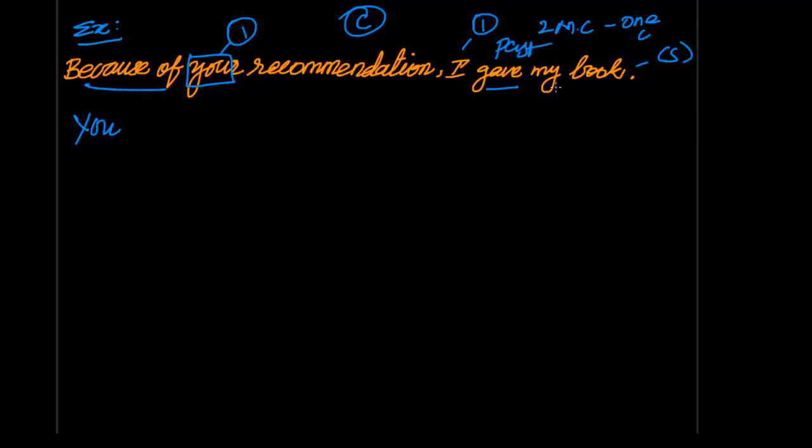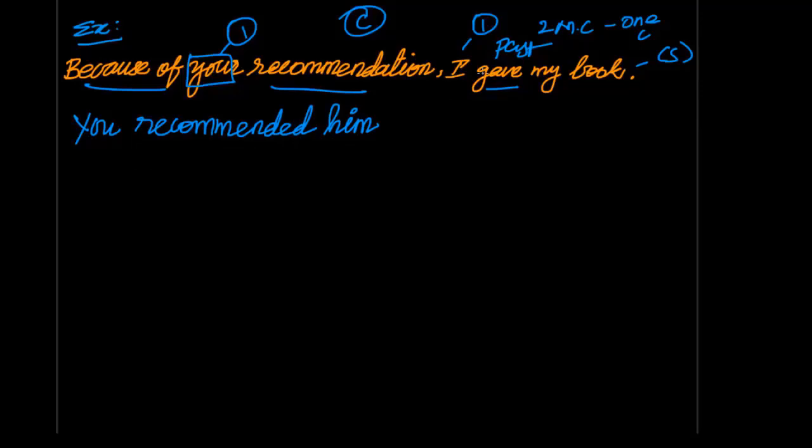And also, by reading this sentence, we can come to a conclusion: because of your recommendation, I gave my book. That is why the action was already done, so we make the sentence in past tense. We can find the word recommendation here. We can make the recommendation into a verb, like recommended. You recommended. Who did you recommend? You recommended someone. I do not know who, so someone means him or her. So we put a third person here. You recommended him. Now we can get 1 main clause. You recommended him. Complete meaning.